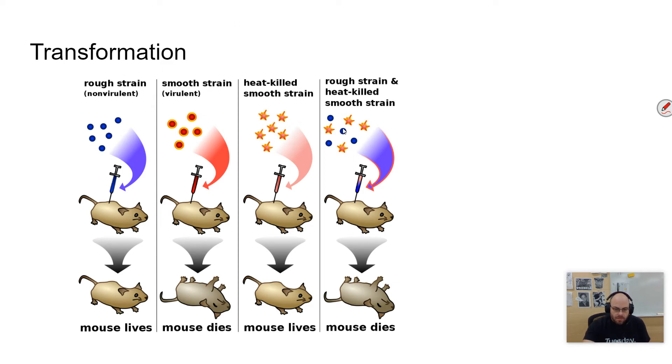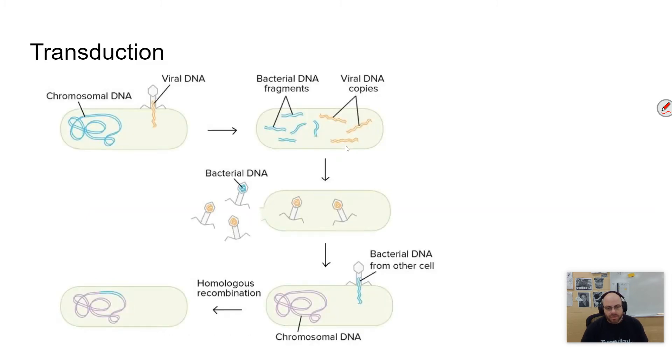Well, if you combine these two, the living DNA will uptake that dead DNA that allowed them to be killers, and that will cause the mouse to die because those bacteria have been transformed by that outside DNA. This primarily occurs in prokaryotes but can happen in eukaryotes also to a lesser extent, because most eukaryotes are multicellular. We will actually do a lab of bacterial transformation where we change some bacteria causing them to have a different sort of phenotypic expression.